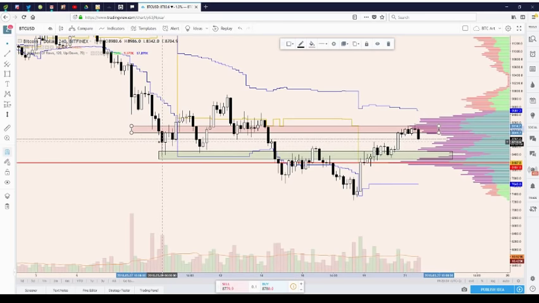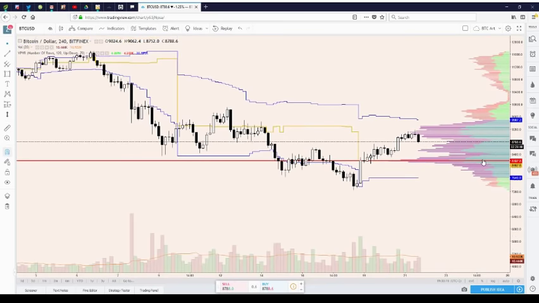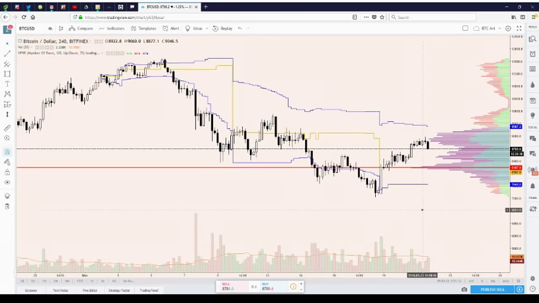You can see on the 4 hour it was resistance here, it wasn't really support here, it did act as a bit of support here, and then it acted as large resistance now, and you can see that the resistance lines up with the high volume nodes, and the support lines up with the low volume nodes. Okay, so let's just remove those. So yeah, that's pretty much it for now.